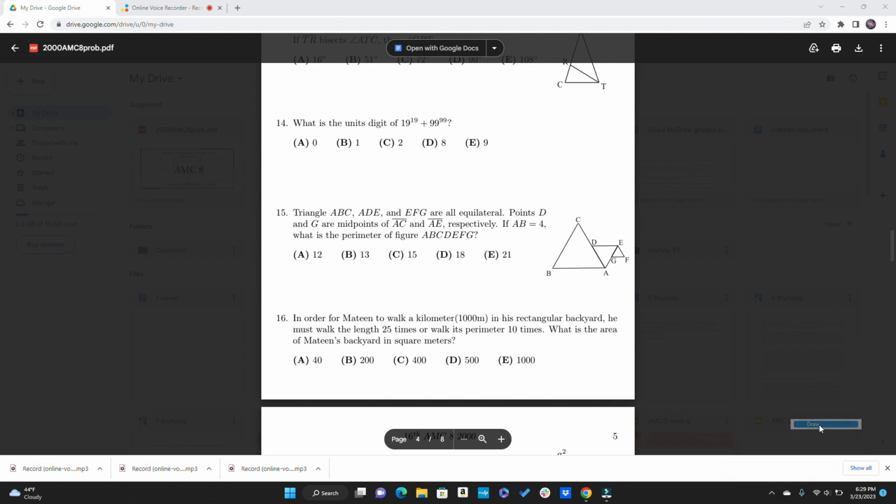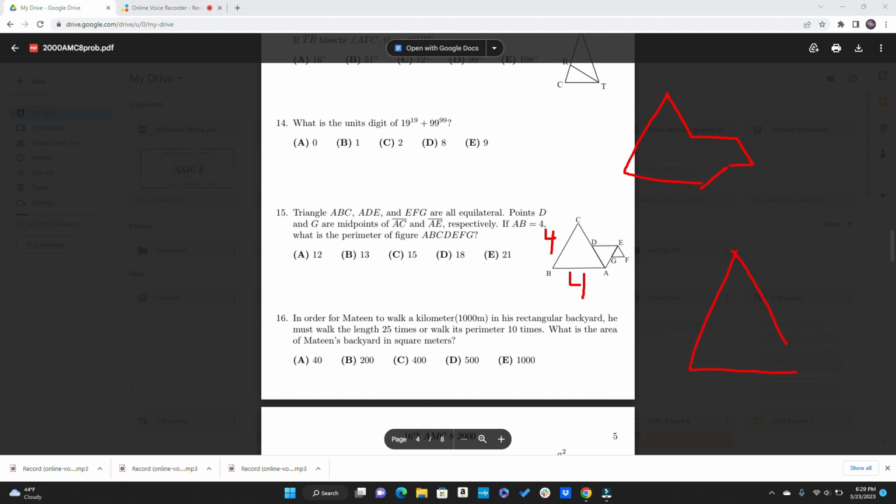So here we've got a triangle, and we want to find the perimeter. So we see that there are 3 separate triangles, but really we want to find this perimeter, right, of them all added together. So we know they're equilateral, so all of the sides are the same length. And we know AB is 4, right? So here's a 4, and BC is also 4, right, because of the equilateral triangle. Okay, what about the other side of the triangle?